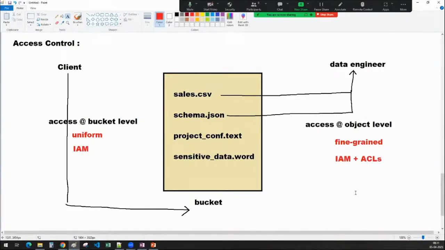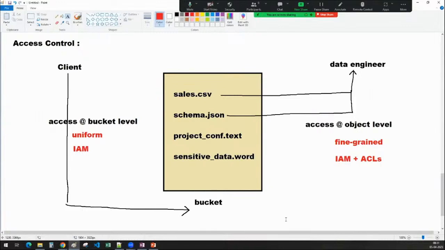I think we are up to time, so shall we continue tomorrow, guys? But you understood the concept here, right? There are two concepts for access control: one is uniform, one is fine grained. In uniform, you provide access at the bucket level. In fine grained, you provide access to specific objects to a specific person.